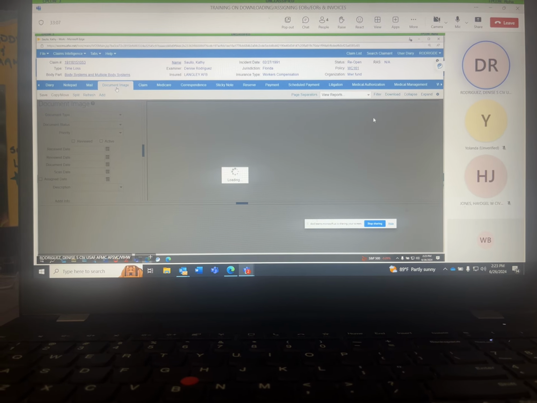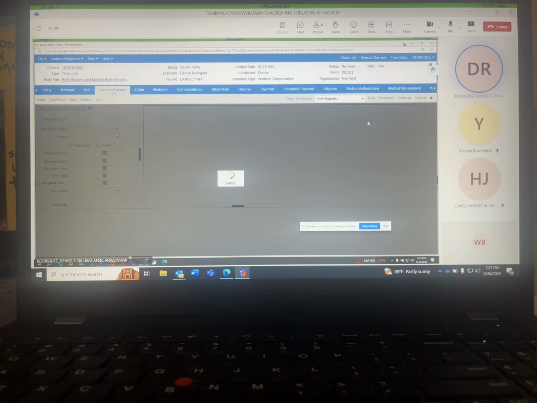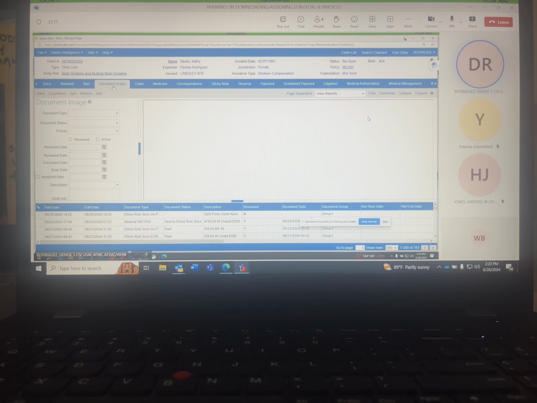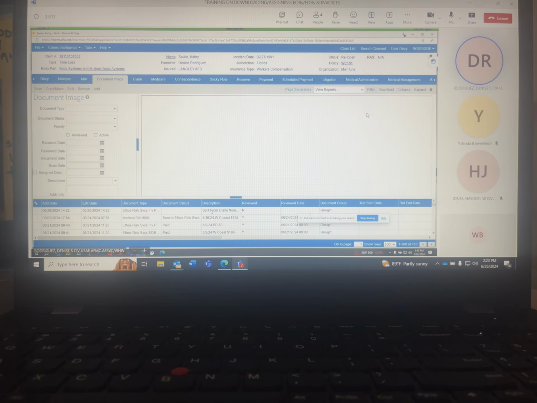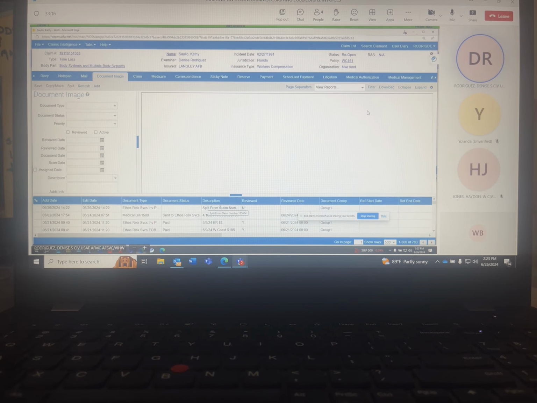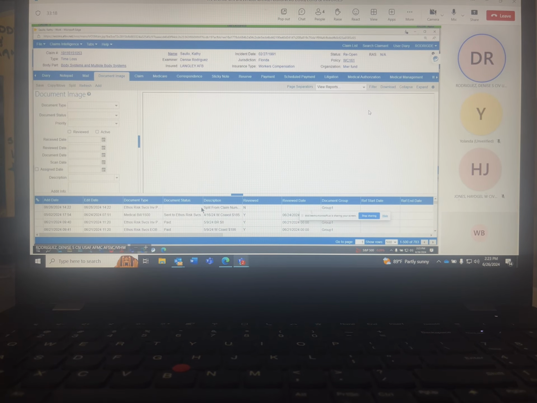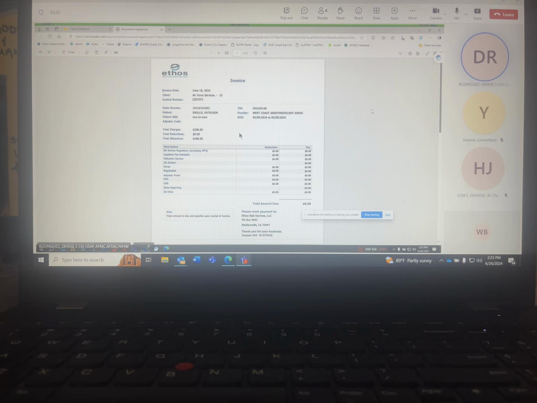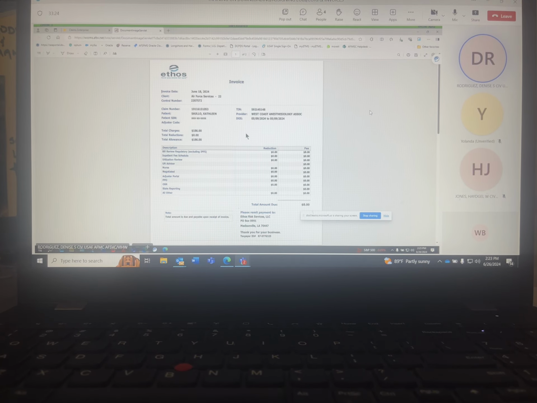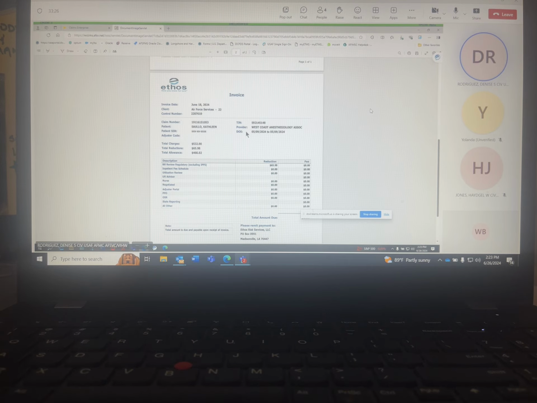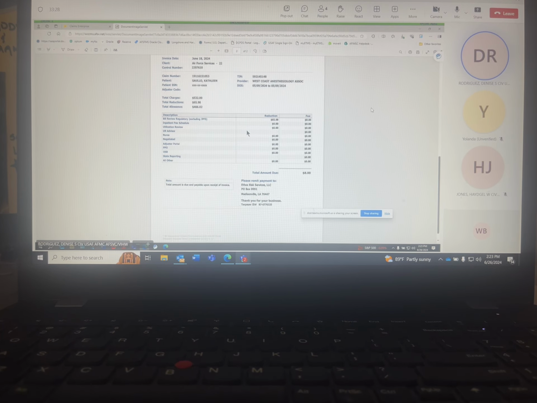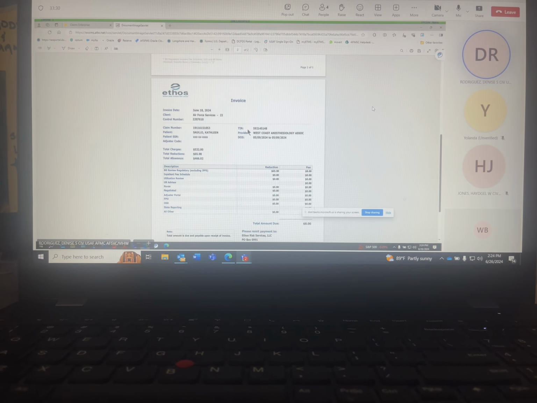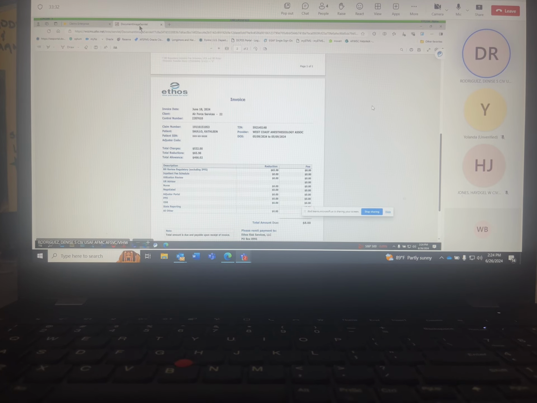And the very first document that you're going to see, and I'm sorry, this is one of my old claims, is that very first image, and you're going to see that it's your image because it's split. And you'll open it, and you're going to see it should have just two. The very first one is hers, and the second one's going to be hers as well because the two invoices were hers. And that's it. And you just continue on with that process.